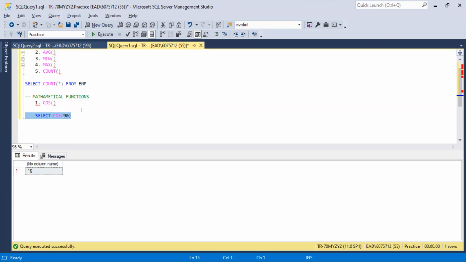We don't have to do the calculation. We can directly give the cos of 90. In the function, there will be logic written already, which comes in SSMS by default. We can just use cos of 90 or sine of 90. If you want sine of 30, you can use multiple values like this.